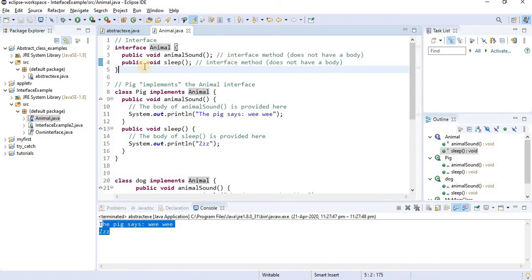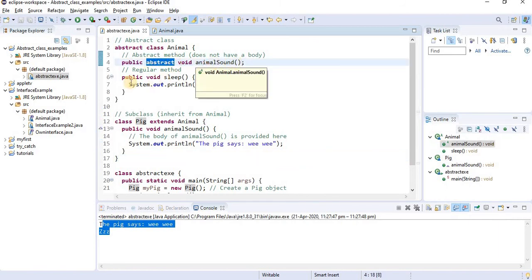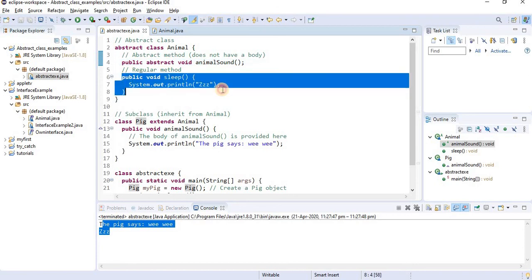Let me clear one thing: in an interface the methods do not have any body. In an abstract class, only the methods with the abstract keyword have no body, but the rest of the methods might have bodies.